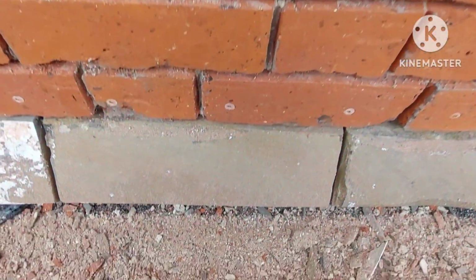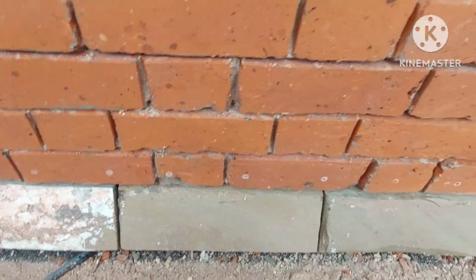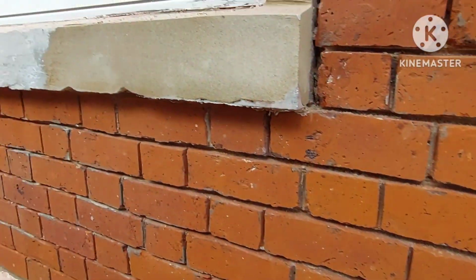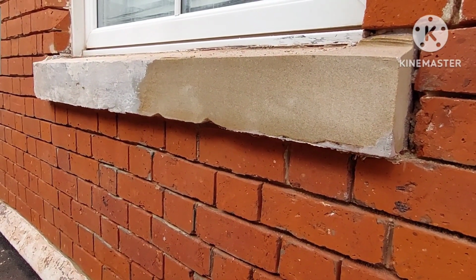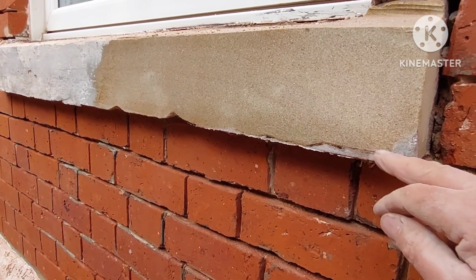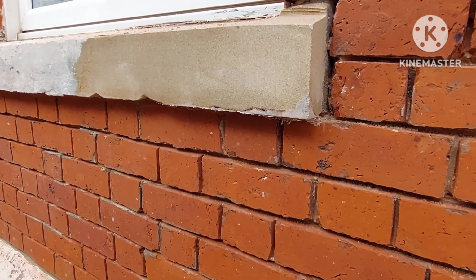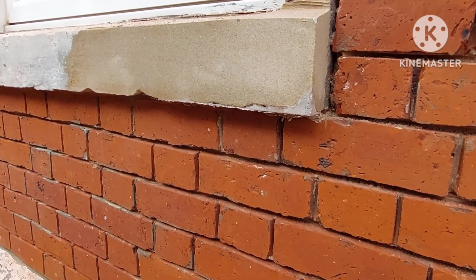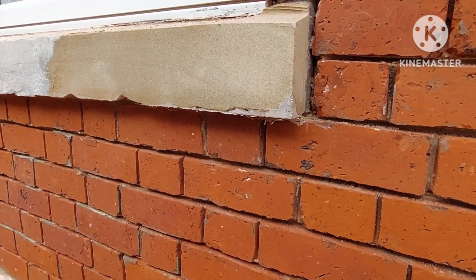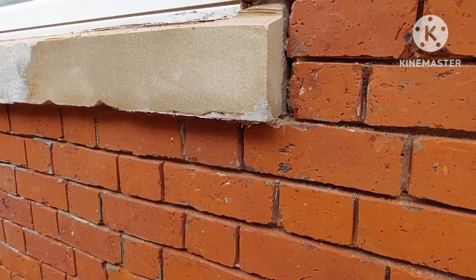Also doing the stonework, that piece there. There's a couple of little repairs to do on it. It's been damaged over the years, but nothing major. Started stripping that sill, still got to do that one, and on the edge here, because it's all chipped away, what I'll do is I'll put a pencil line across it nice and level, and then cut through it with a saw to get a nice clean crisp edge again. It's no good trying to patch it, it won't last if I do that.